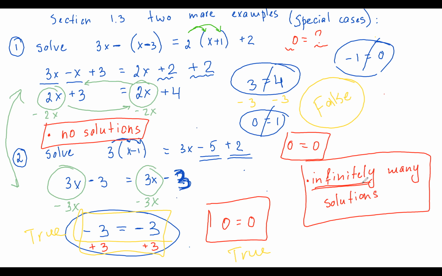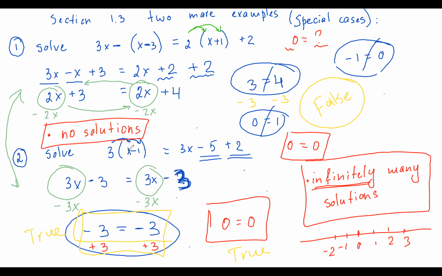So now, do you remember what infinitely means, right? It means that we can never stop. So for example, if we talk about the counting numbers, like 0, 1, 2, 3, we say that there are infinitely many of them, right? If we talk about the whole numbers that include the 0, or even the integers, so we include the negative ones as well, we say there are infinitely many integer values. So infinity means that there are many, many, many of them, and we can never stop. So that's exactly the case. This equation, any value is a solution for it.